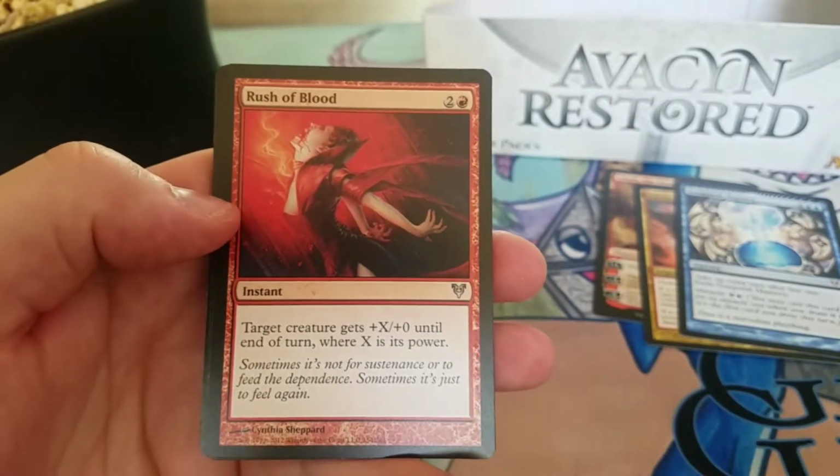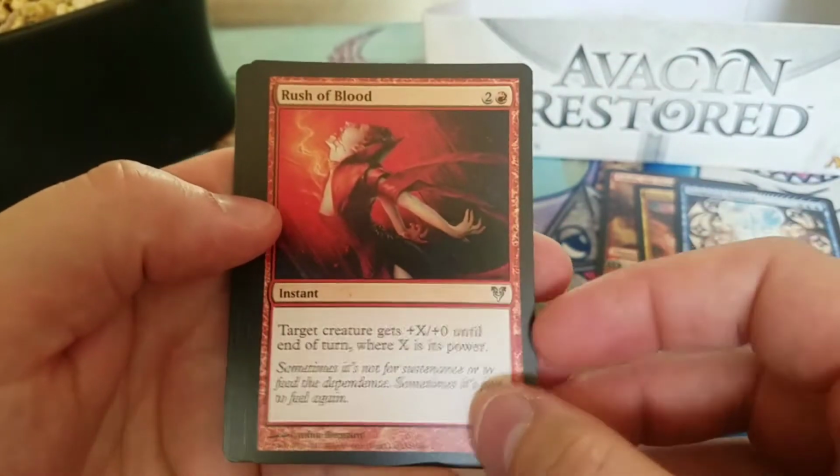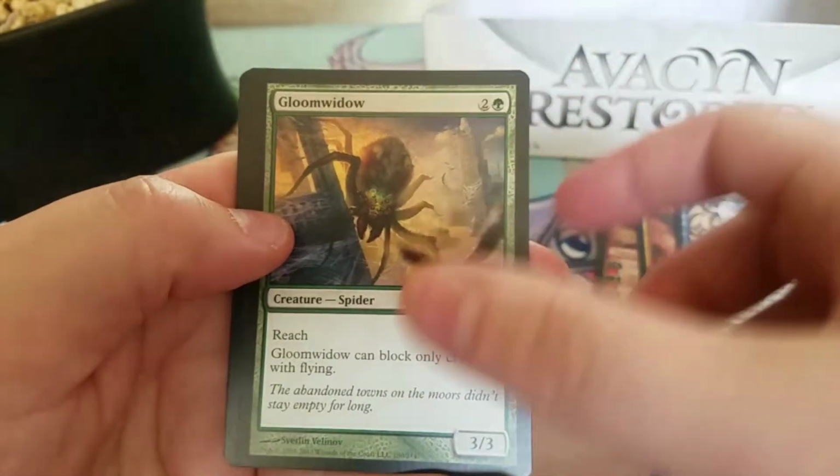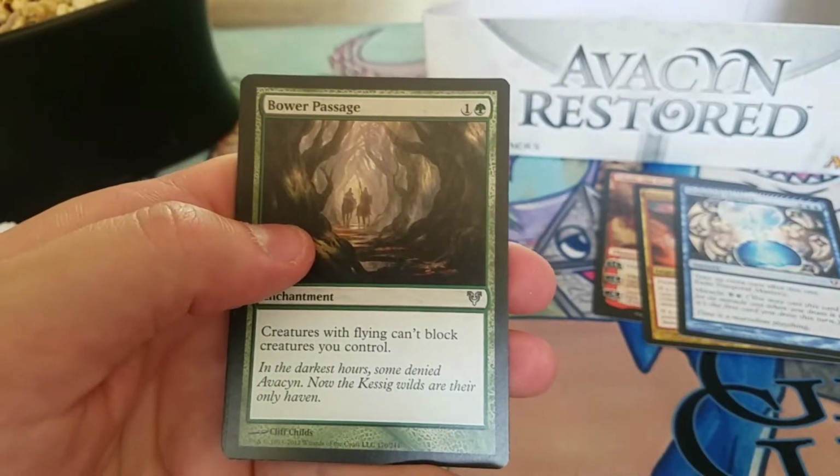Alright, into the uncommons. We got a Rush of Blood. Oh, very nice, very nice. Gloom Widow. Bower Passage.